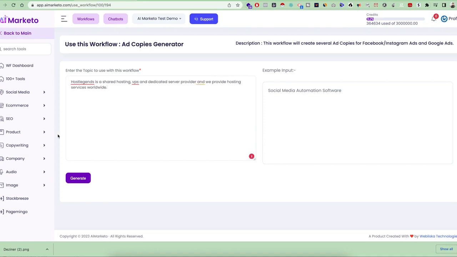So this is my example input, and now watch me generating all the different ad copies with just this input. So I didn't have to use any Facebook or Google or Instagram or any of the steps. It is going to take a few minutes, probably 2 or 3 minutes, and after that it is going to give me all the ad copies completely done for you.